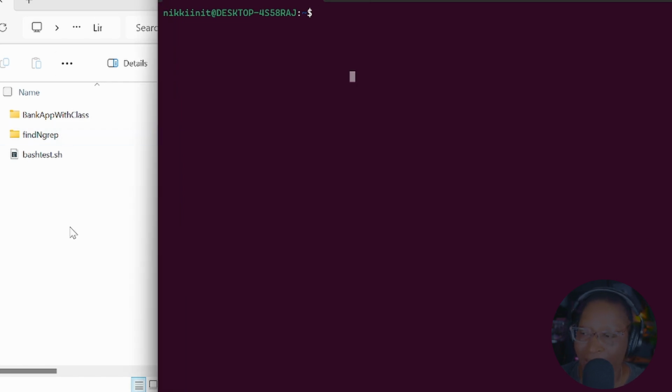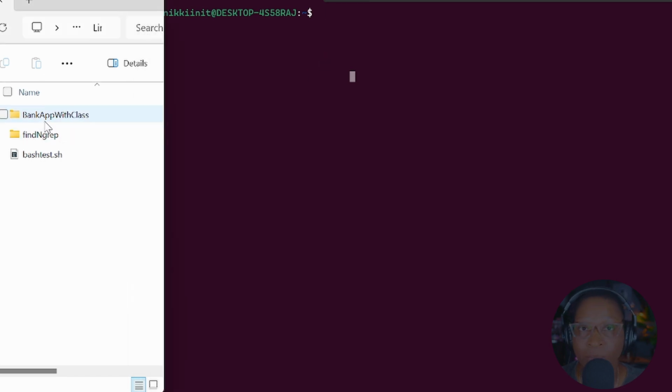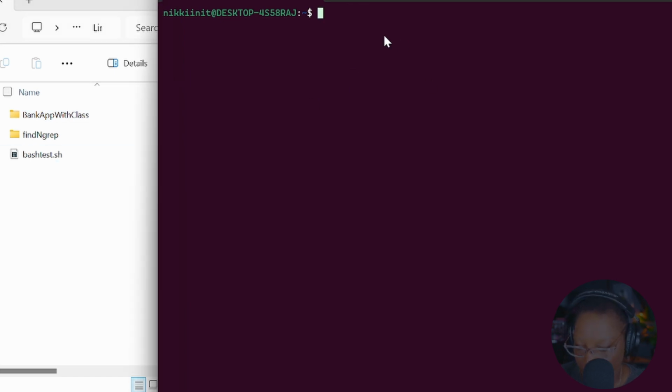On my left, I have my file explorer open so you can see what's going on in the folder at the same time while we're running some of the commands. Inside of the folder that I'm currently in right now, I have a bank app with class folder, and I also have a find and grep folder with a little bash test script. Now, if I run the ls command here, you would see the Linux test folder.